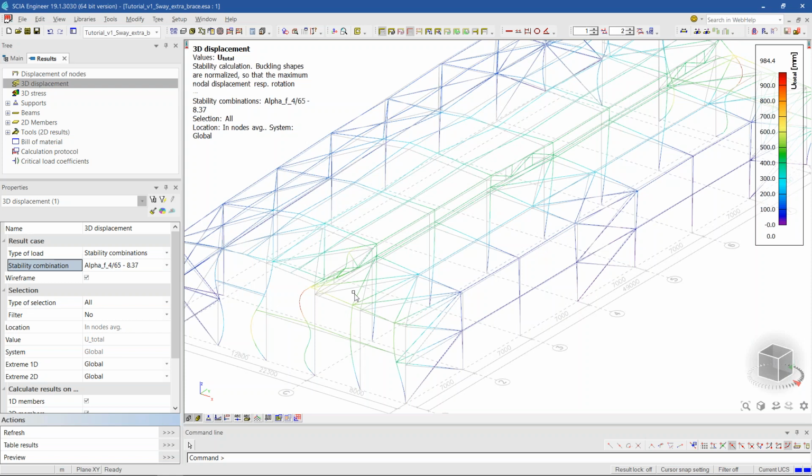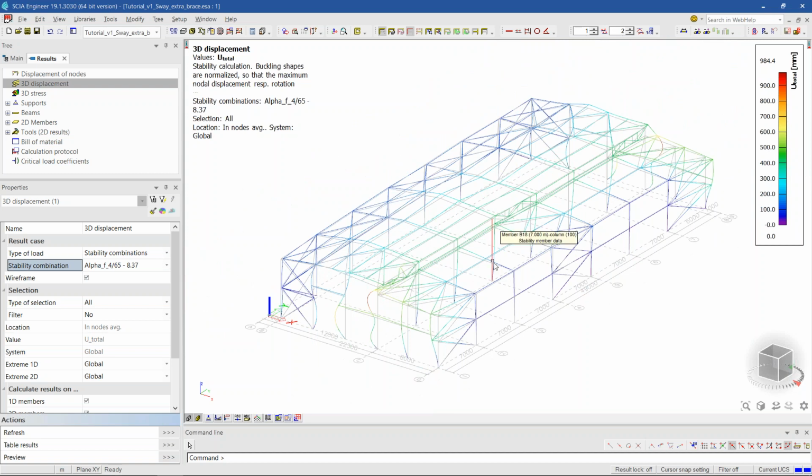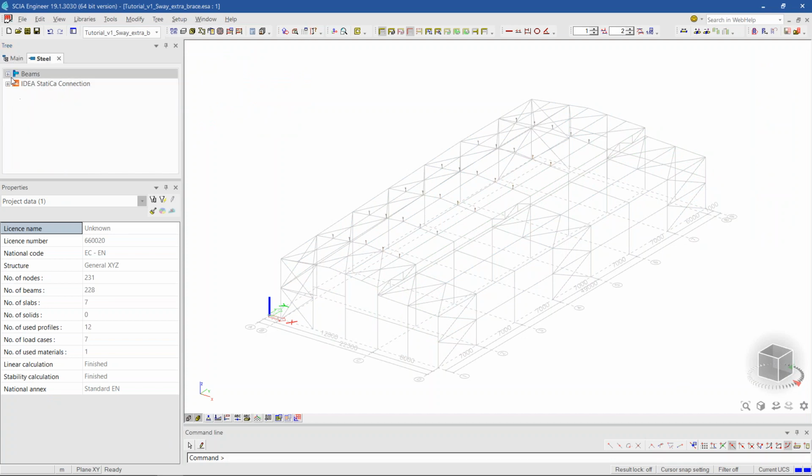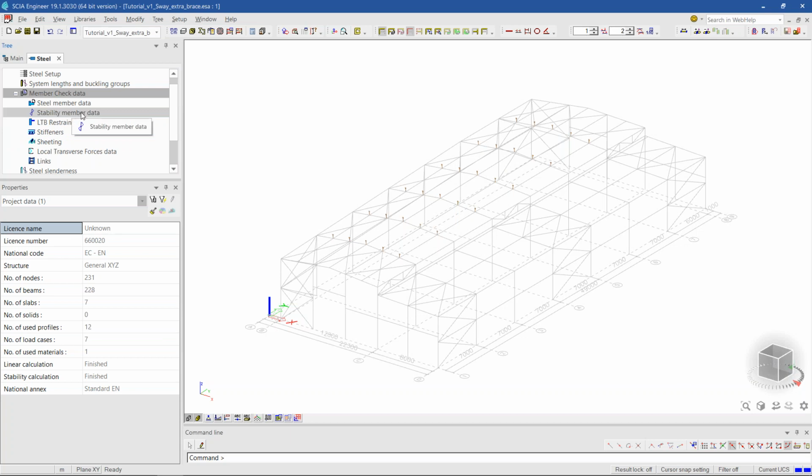But for the weak axis, I have hinges, so I cannot use SCIA's calculation. But what I can still use is the so-called buckling from stability analysis. So if we go to the menu steel, when we have stability analysis results available, we see this stability member data.